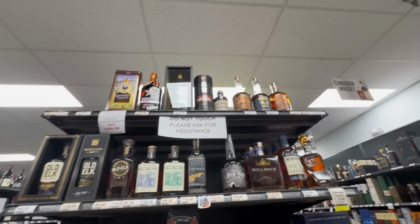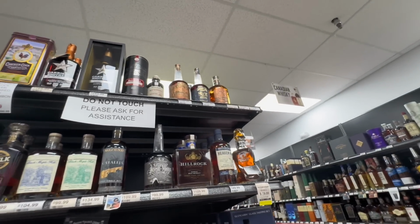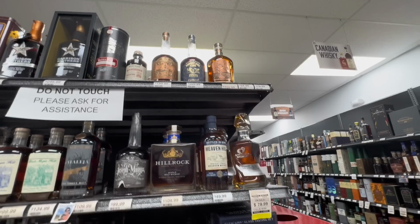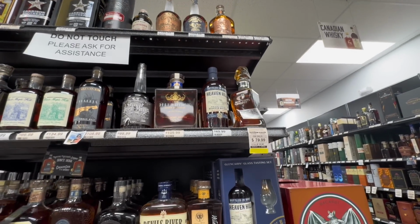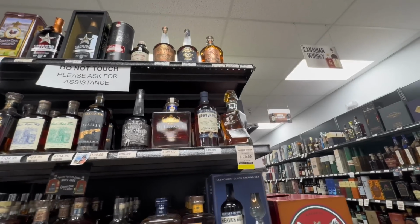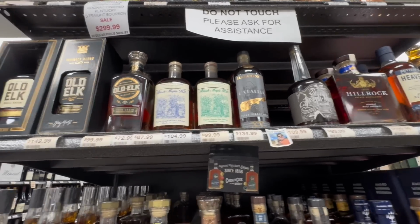They got the Guadalupe and Joseph Magnus Cigar Blend, and ooh, look at that special release up there. Might have to see if I can get that one, if that's the special release 4. That one's really good. So they got the Cataleja from Balcones. That's a really good one.